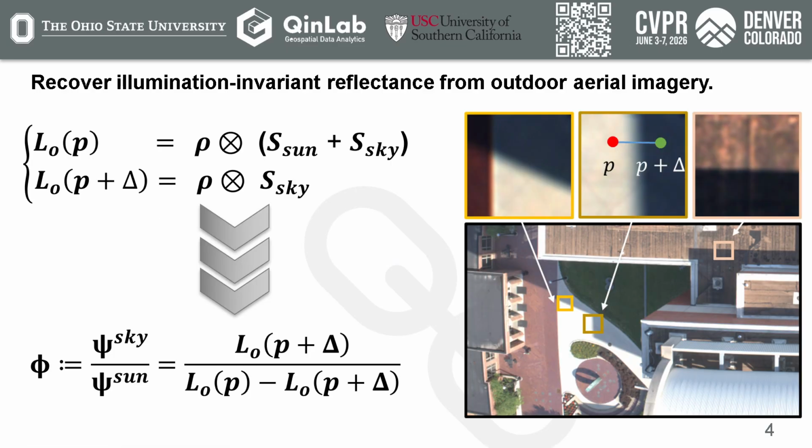The key observation is that multi-view aerial capture gives us geometric context. Lit and shadowed observations, together with reconstructed geometry, provide constraints for estimating the sun-to-sky lighting ratio. This lets us remove lighting effects from source images even when the scene is captured during a single flight, rather than under many carefully controlled illumination conditions.